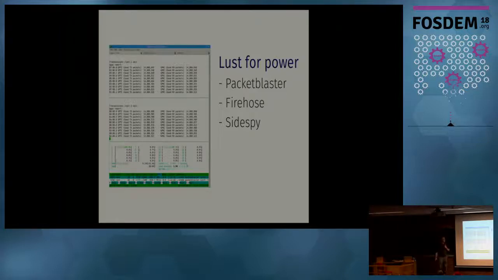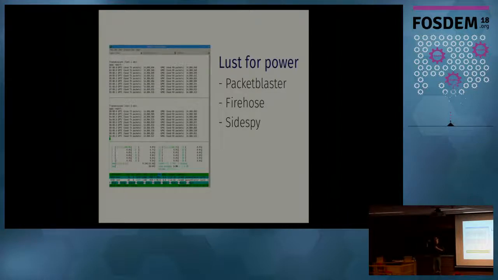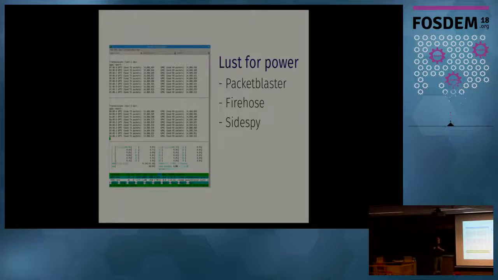Firehose is kind of the reverse of PacketBlaster — it's a packet capture application that starts up and statically allocates packet buffers in memory, statically initializes all the receive descriptors to point to that memory, and then just runs them in a loop. Every time a packet is available, it synchronously calls a C callback. Again, it's only a couple of instructions per packet, and every other cycle is available for the application. These are both applications where it's just not conceivable to match the efficiency on any framework doing any per-packet work at all.